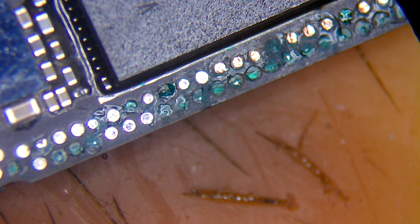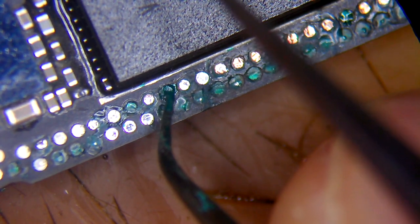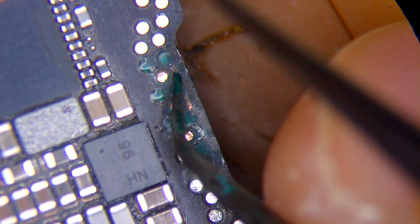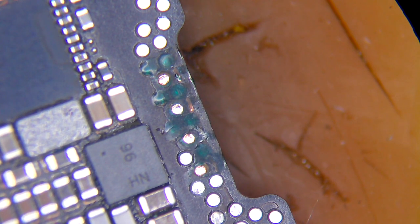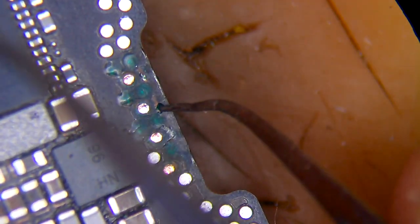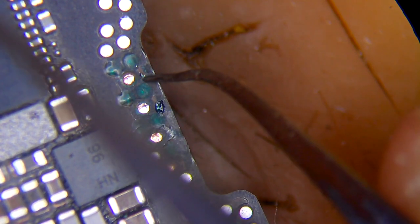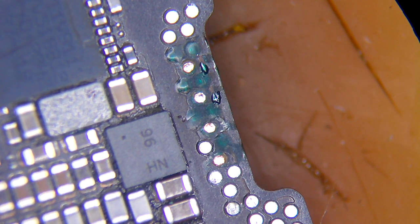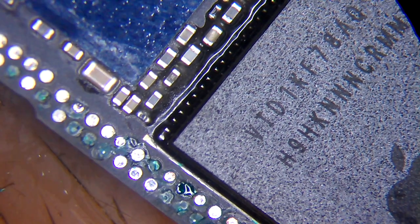Let me explain what this line does, word by word. GPIO is a signal input/output. AP is the CPU or application processor. WiLine stands for Wi-Fi. Time is for time, and sync is for synchronize. Simply put, the Wi-Fi chip and AP in iPhones are separate components that need to work together to establish a wireless connection — the Wi-Fi handles the wireless communication while the AP handles the software. This signal ensures both components are synchronized to the same time reference, which is important for maintaining accurate communication between them. Let's jump to ZXW to show the connection for this line.